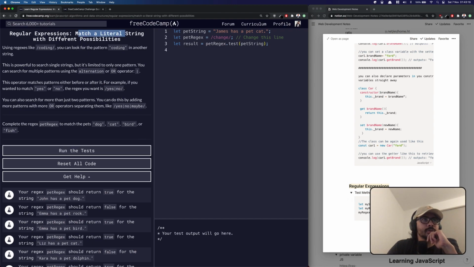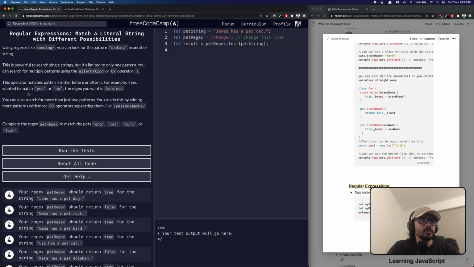Match a literal string with different possibilities. Using a regex like coding, you can look for the pattern coding. That's a powerful way to search single strings, but it's limited to only one pattern, which is lowercase coding. You can search for multiple patterns using the alternation or operator.